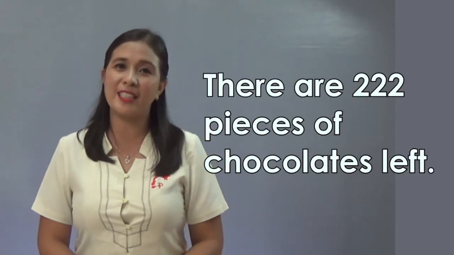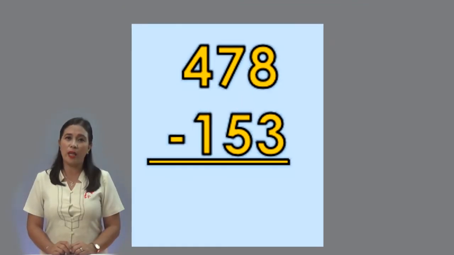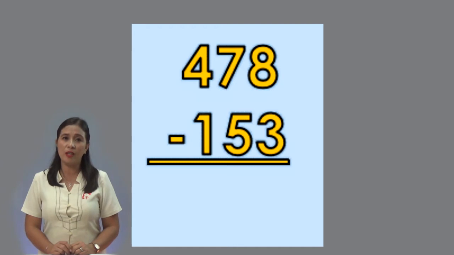So my dear children, how many pieces of chocolates were left for me? Yes, correct. There are 222 pieces of chocolates left. Were you able to figure out how we got the answer? If not, let's try to solve another example. Children, try to solve this other example. Let's take away 153 from 478.